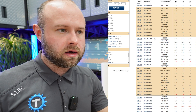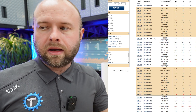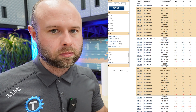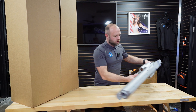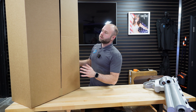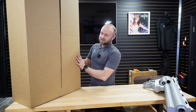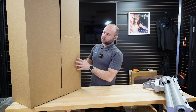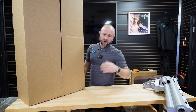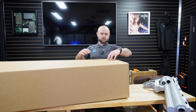At my scale it doesn't really make sense to buy a huge quantity here, but it's super convenient. For some of these large models, trying to cobble together packaging took a ton of time, so I just bit the bullet and got something that would fit. The Colt Python will fit into this box comfortably with extra space, but I can cut it down to fit tighter. This is only the 200-pound test box — not heavy duty — but the packing material will do most of the work, and it's sturdier than building my own box from flat cardboard.